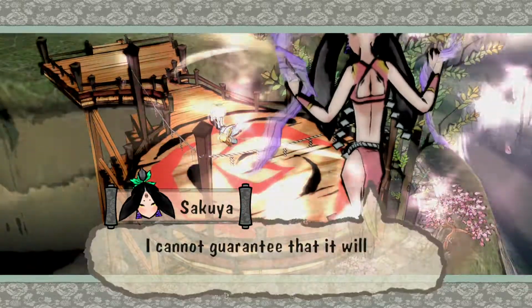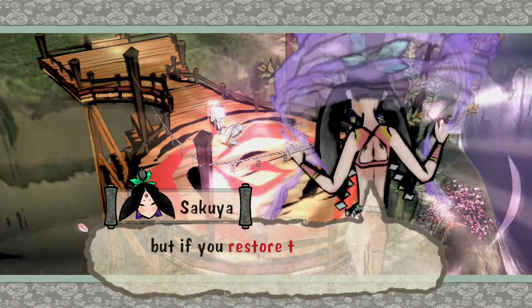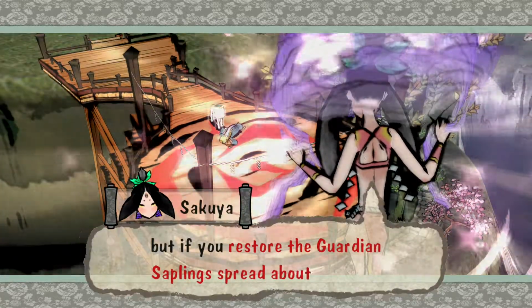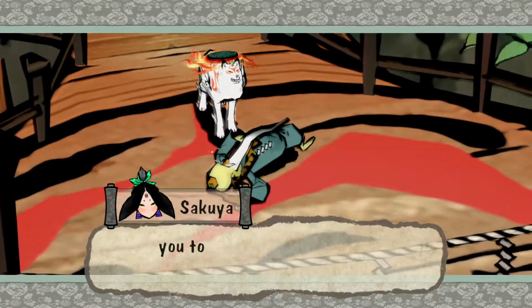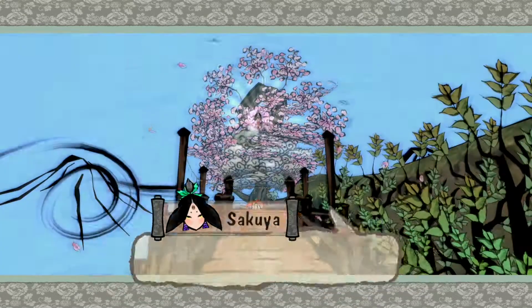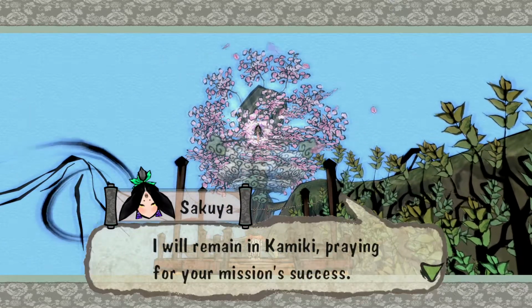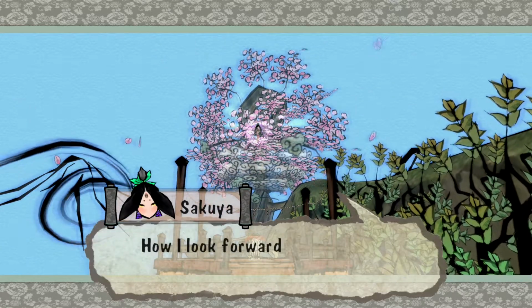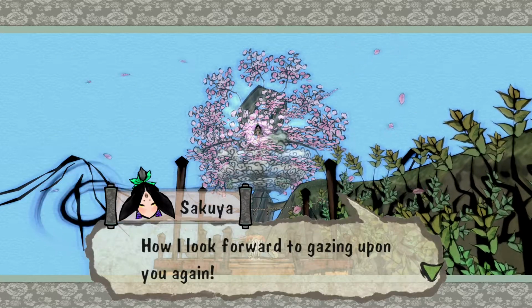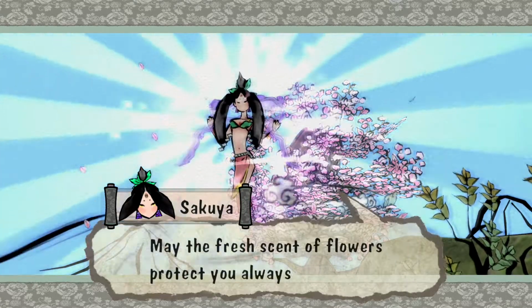I cannot guarantee that it will mean salvation for all of Nippon. But if you restore the guardian saplings spread about the land, you too will benefit from the power that results. I will remain in Kamiki praying for your mission's success. How I look forward to gazing upon you again. May the fresh scent of flowers protect you always.